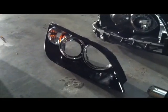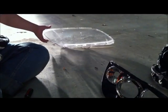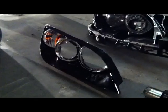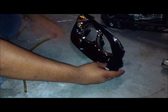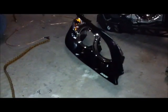That piece where we need to focus on. And just put this aside right here. Try not to scratch the main glass. What we're going to do is we're going to take our LED strip now and place it in. Now add pieces of double-sided tape to the housing so you can start applying the LEDs into the headlight.